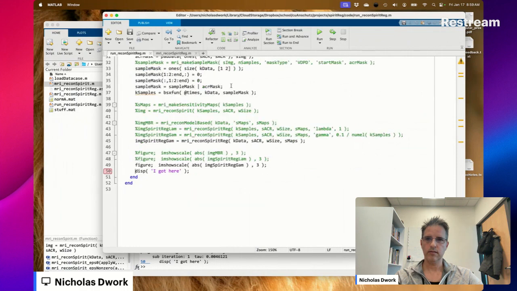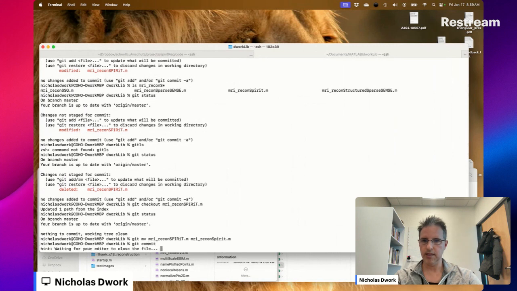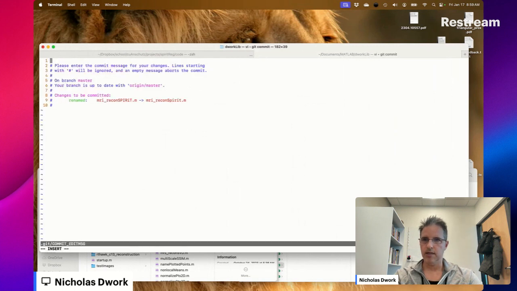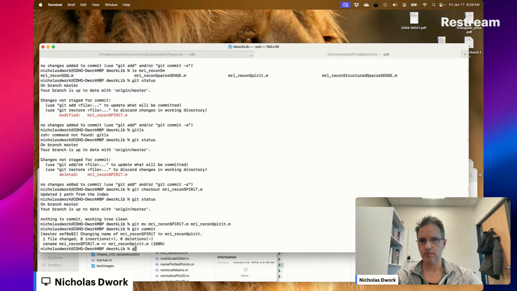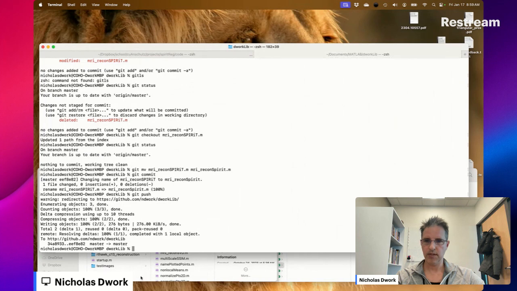Git move MRI recon spirit to MRI recon SPIRiT, git commit, changing name of MRI recon spirit to MRI recon SPIRiT. Okay.